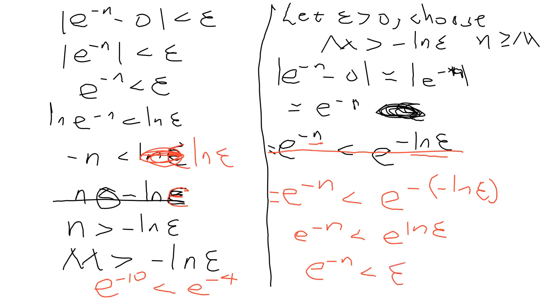So we have now shown that if m is greater than negative ln epsilon, then this thing from the start, which broke down to this thing right here, is less than epsilon, which is what we wanted to prove. I wish I'd used a different slide, because I don't want it to get confused with the mix up right here. You understand it?